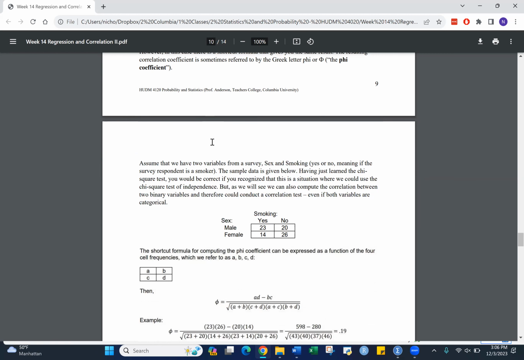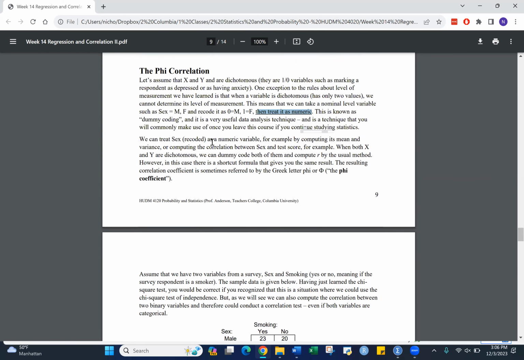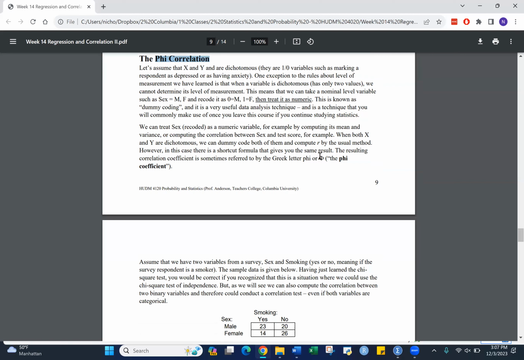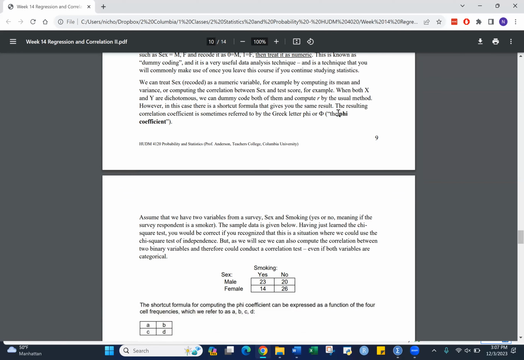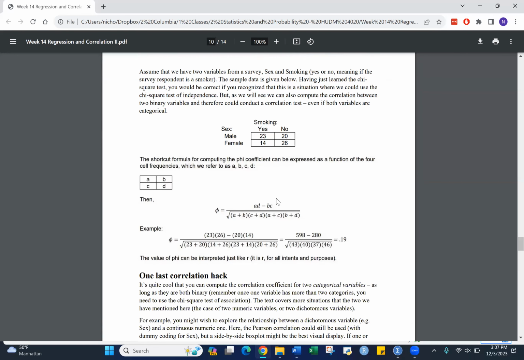And it has a very famous name when you take two binary variables and run the correlation, called the phi correlation. So the phi correlation is the same correlation we've been learning, that is Pearson's product moment correlation. But it's got a special little Greek phi to denote it. We call it the phi coefficient. And it's a very special type of correlation because it's a correlation between two binary categorical variables. So if you have two binary variables like smoking, yes or no, gender, male or female, because they're both binary, you can run a correlation there.